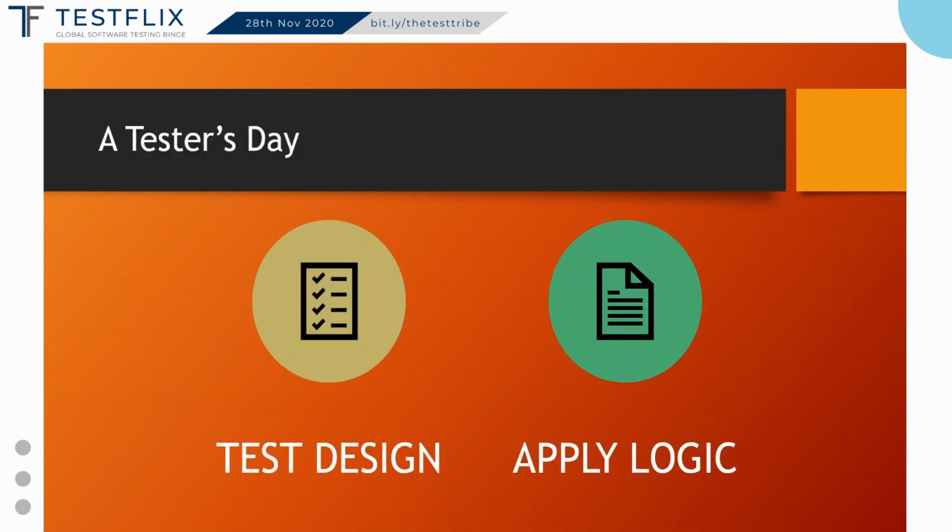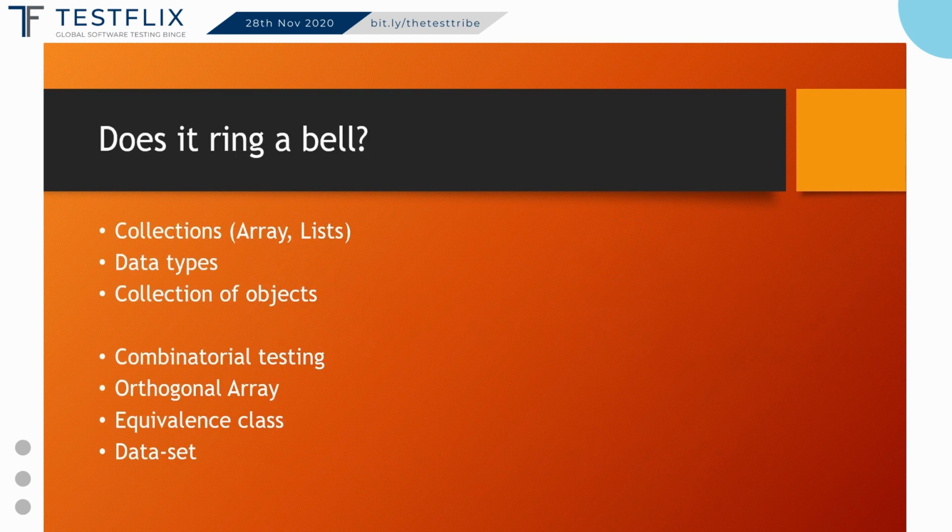So in all these areas, you'll have to apply test design and also you'll have to apply a lot of test logic, isn't it? So mathematics is absolutely essential for you to apply design as well as logic in your day-to-day testing. So I'm going to take a couple of areas in mathematics and go across a few definitions and then see how it helps you on a day-to-day basis.